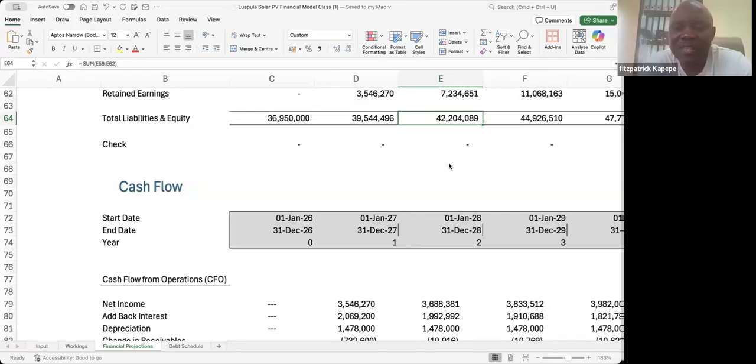Ideally, once you are done with your bankable financial model and you are approaching, say, Proparco, FDB, they'll definitely ask for your PPA, your grid impact study, all these subsidiary documents, and also the financial model. What others do is put the results from the financial model in a PowerPoint, just a few slides for pitching purposes. But the financiers also ask for the financial model and test whether the project is bankable.